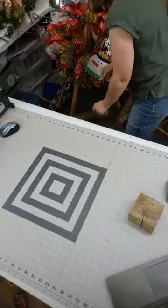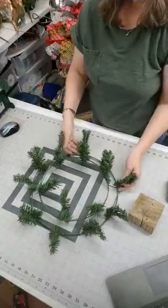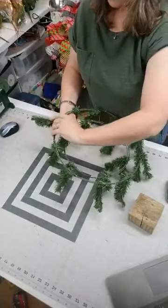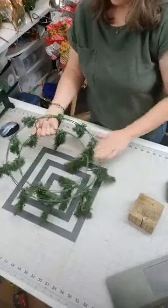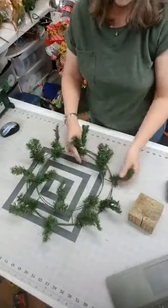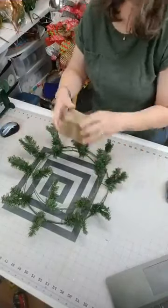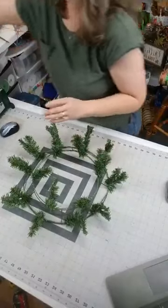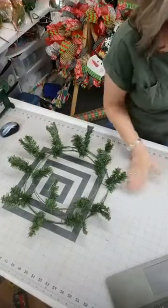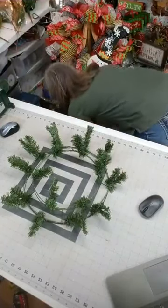All right, get my wreath form. Remember guys, I'm using that 20-inch wreath form and I fluffed it up, and I like to check the back, like that right there. It's poking up and it may scratch somebody's door. So I like to be able to run my hands around it to make sure it's good and smooth so we're not scratching anybody's door. Put my magic block away. My daughter does woodwork, and that's just a scrap that she had laying in the barn. I said, ooh, I could use that.